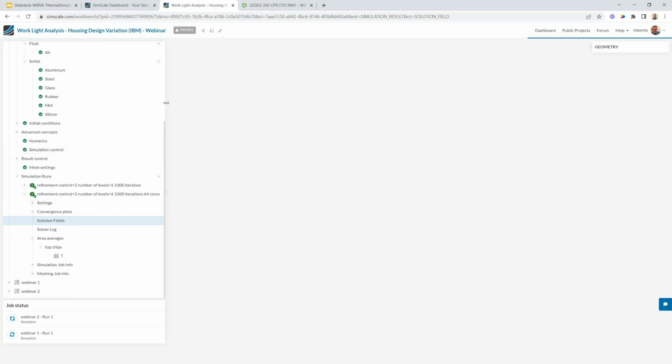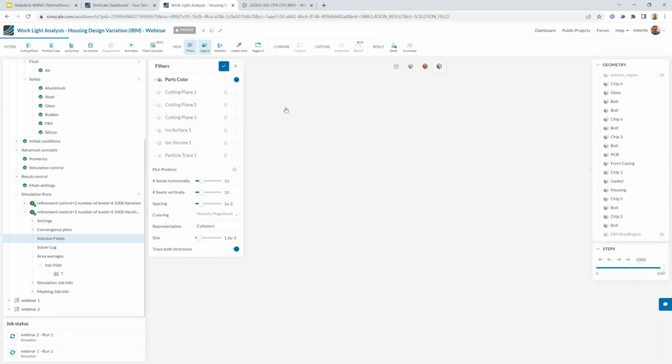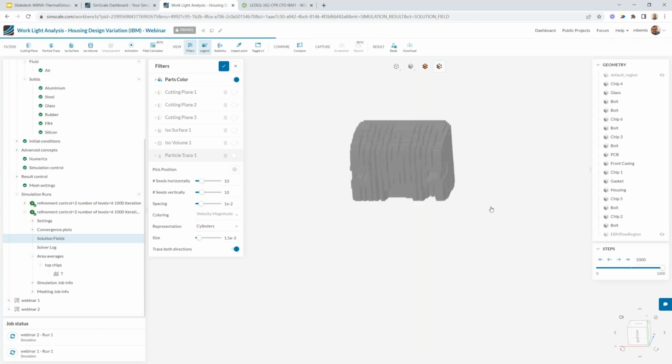and take a look at some of the other visualization you can get out of SimScale. Now, I had already done some results interrogation ahead of time. So I'll just give you a bit of a sample of items which you can pull out of SimScale to have design insights as a thermal engineer.